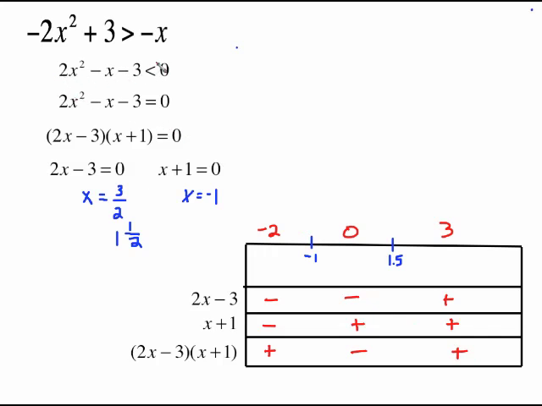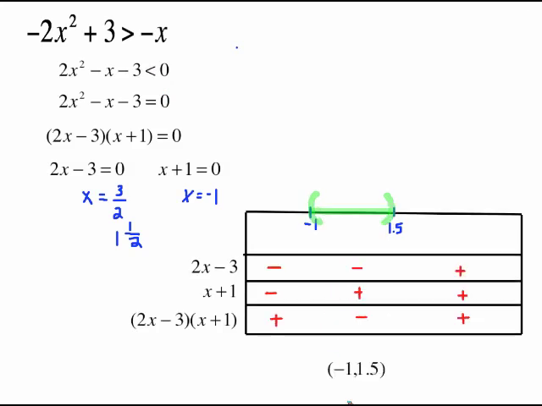Go back to this equation where we had it in the right form, not the original, where we've got it in the correct form. This is less than. The values that are less than 0 are the negative values, so we want to shade anywhere we see the minus down here on our lowest row. Well, where the minus sign is in this region, which is between negative 1 and 1.5. Last thing to decide is what kind of symbol goes here. Because this is plain old less, I get to use the curved parentheses, which leads me directly to my interval notation, the same curved parentheses from that endpoint of negative 1 to that endpoint of 1.5.